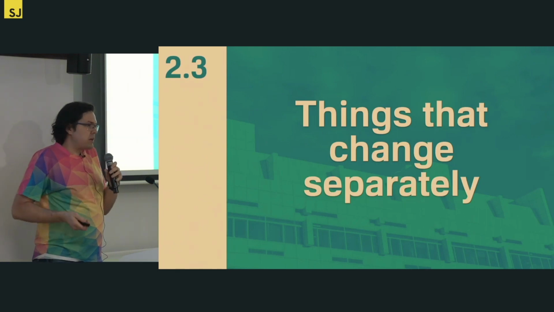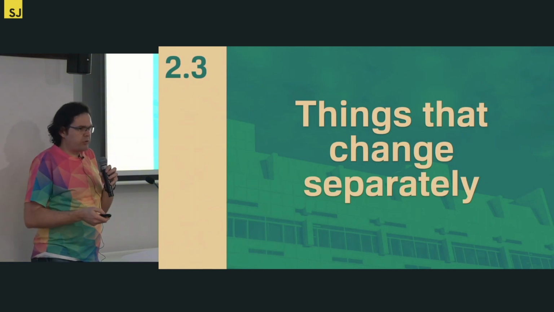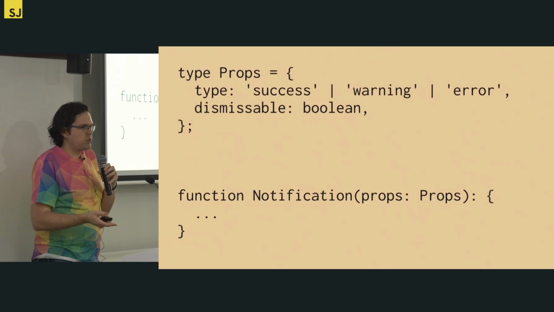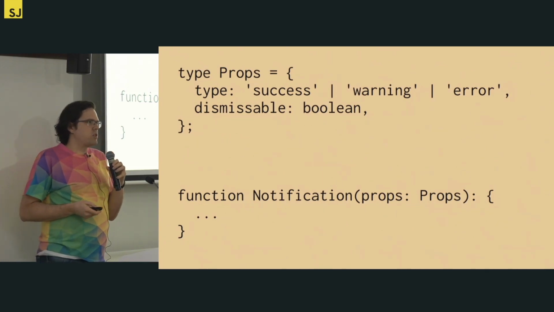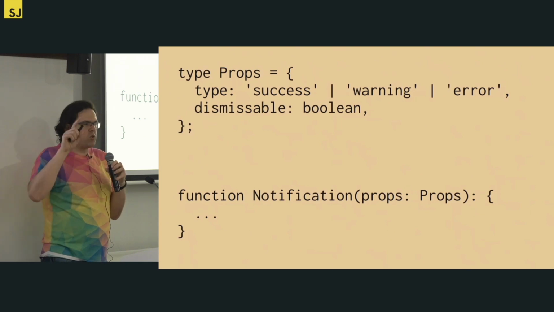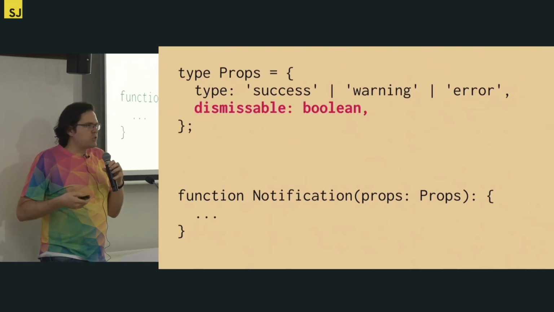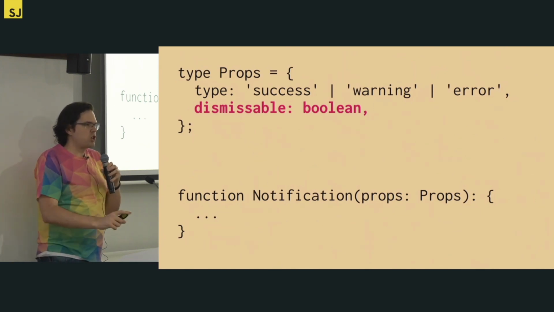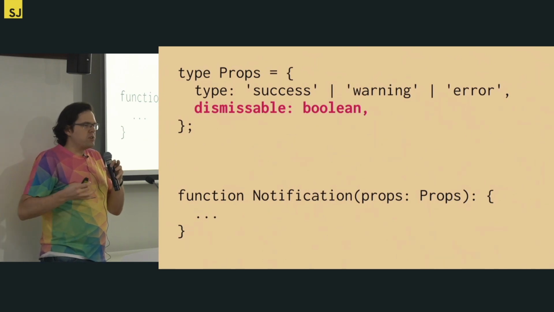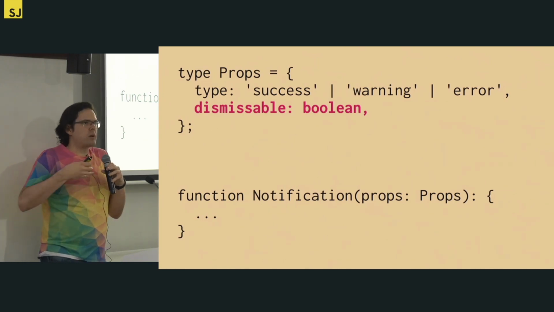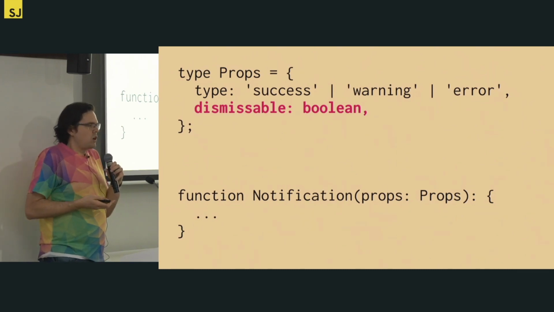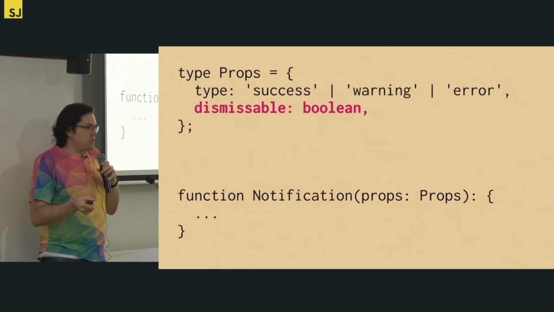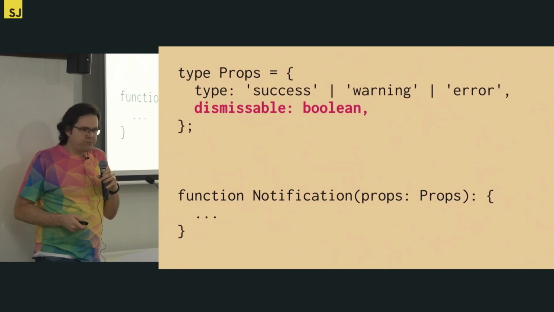So there are also things that change separately. We were talking about changing these 3 flip-flops and replacing them with just 1. Sometimes that's totally fine. We've got our choice for success, warning, and error, and then we've got a Boolean, which is whether this thing has a little X in the corner to dismiss the notification, and that's fine. You can have a success thing as dismissible. You can have a warning that's not dismissible. It changes independently, and so you don't need to try and glue it together. This API describes all the different ways you can use it correctly, so you don't need to glue everything into one massive union type. These things are changing independently. They're totally cool. Move on.